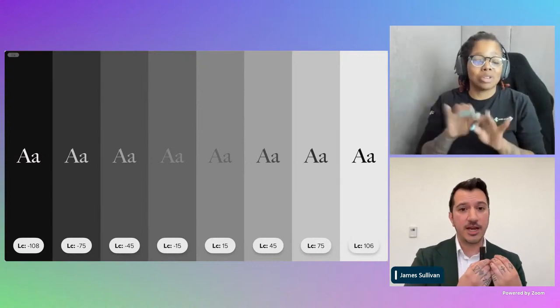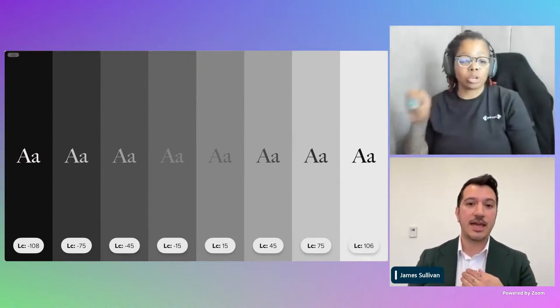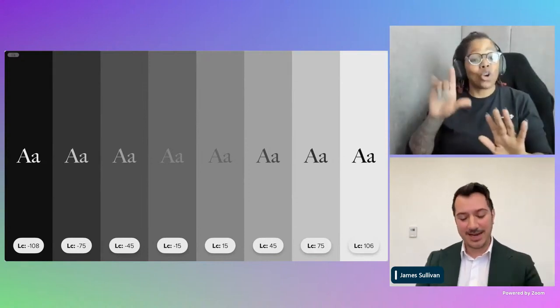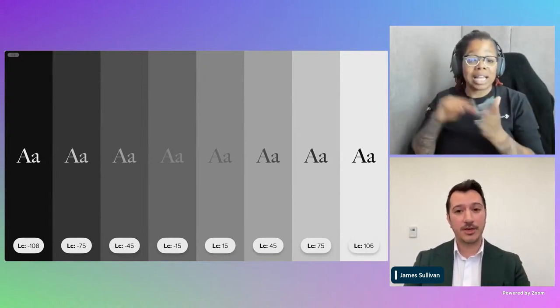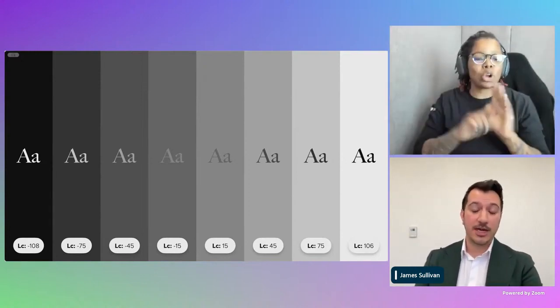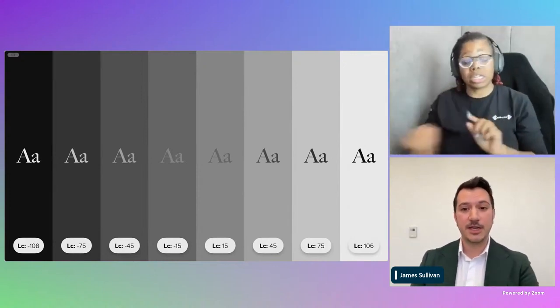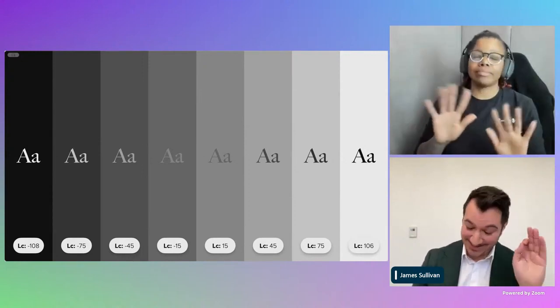The scale of -108 to +106 refers to the fact that if your LC is from -108 to -1, it means that the background is darker than the foreground. And if your LC is from +1 to +106, it means that the background is lighter than the foreground.